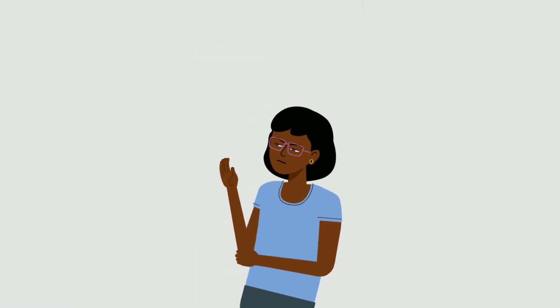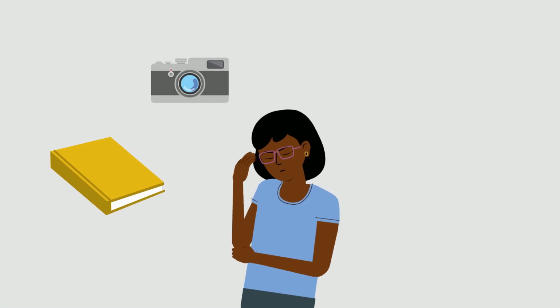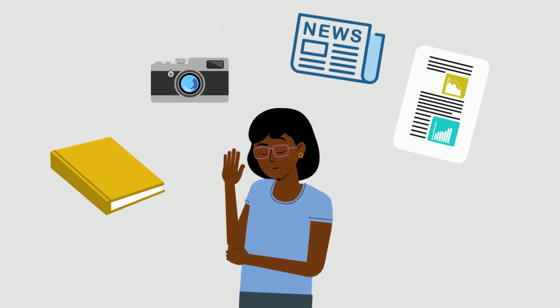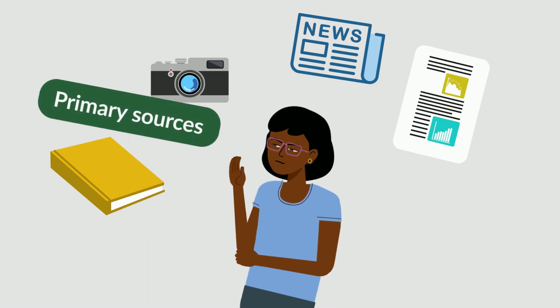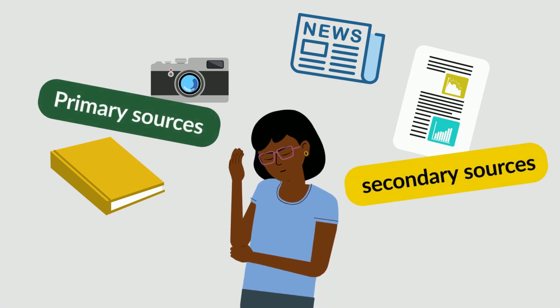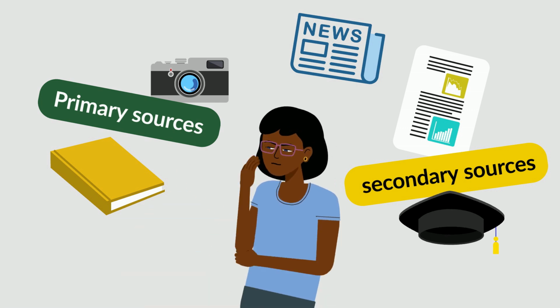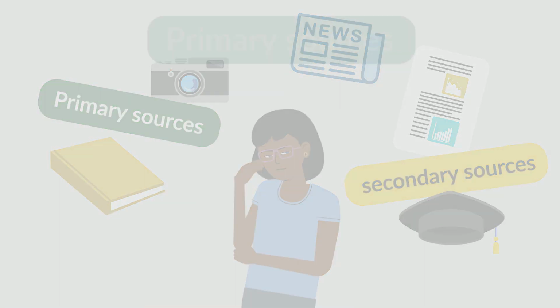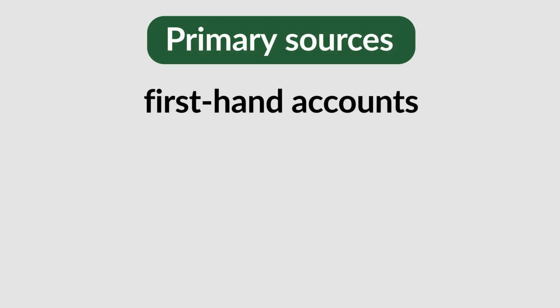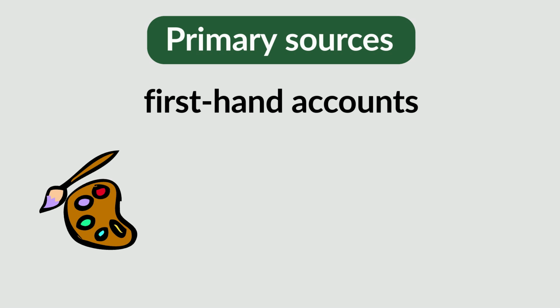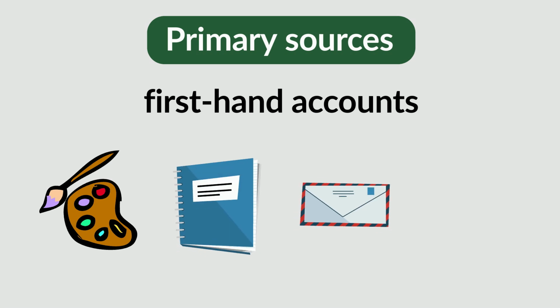After leaving the exhibit, Gemma thinks about what information she has now and what she still needs to find. Her professor wants primary and secondary sources. Some of the secondary sources must be scholarly, written by academic researchers. Gemma knows primary sources are first-hand accounts of an event. They can take many different forms, like artwork, diaries, letters, or photos.